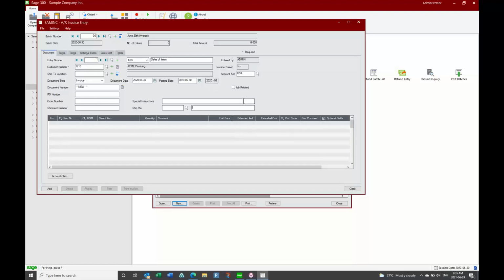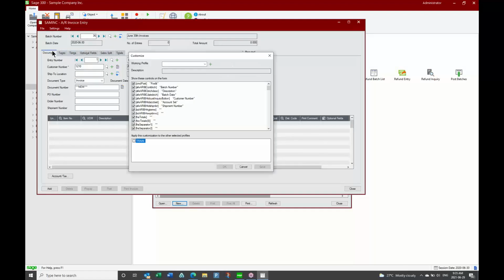Almost any screen you pop up with in Sage gives you the ability to customize it for your organization. All you have to do is go into File, Customize. You have to create a profile. I have one here already just called Training.